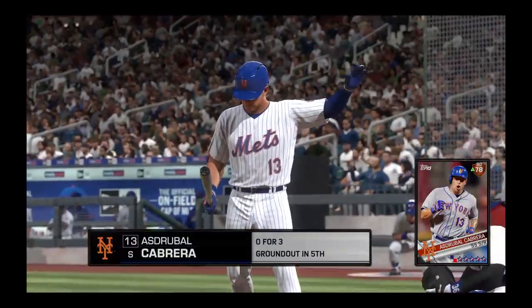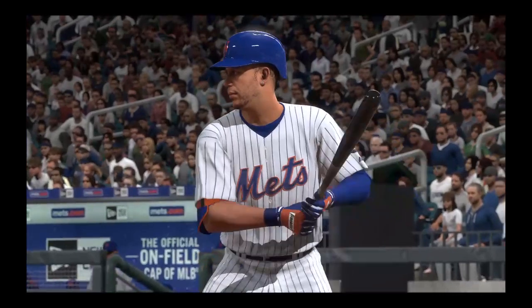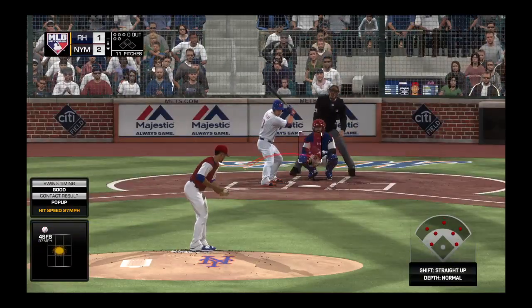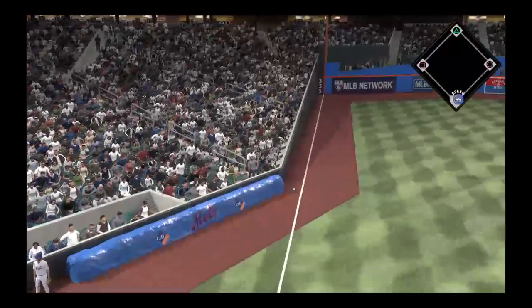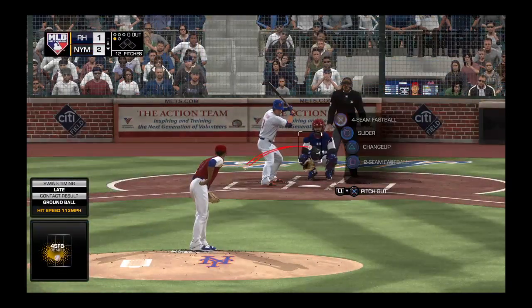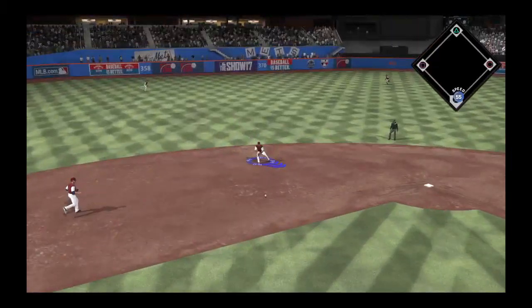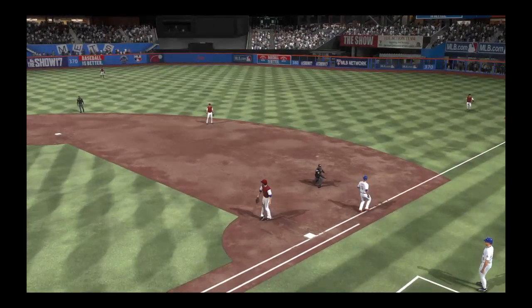Stepping in and ready for another shot as Asdrubal Cabrera. No hits in 3 tries so far. He's struck out once. Here's the first pitch to him. Good swing, just got to try and straighten that one out. Ready with the 0-1. For the shortstop, Peralta. And a good throw gets him 1 gone.